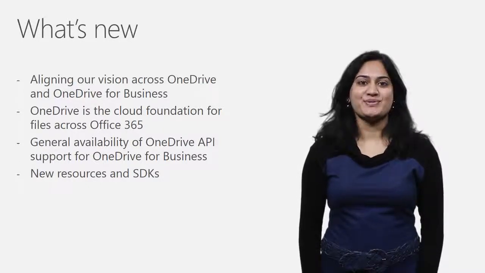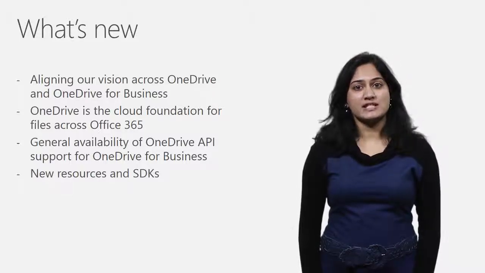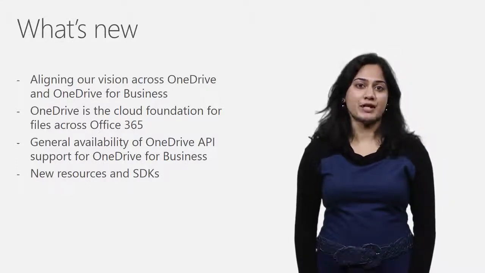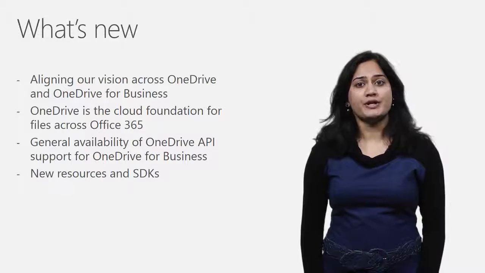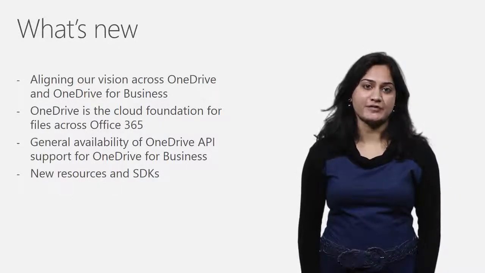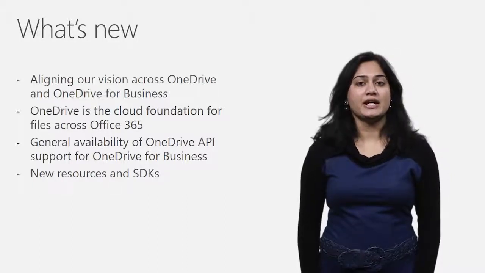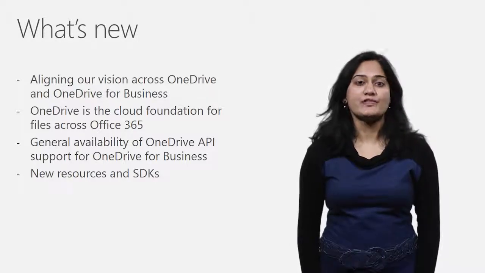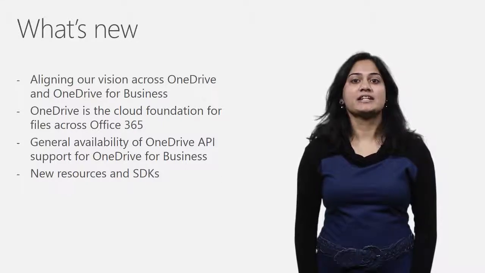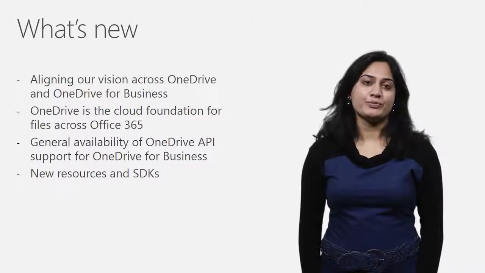Today, we are happy to announce general availability of the OneDrive API to access OneDrive for Business files and a set of new features and resources available to OneDrive developers. The new OneDrive API should now be the primary API for accessing files across Office 365, OneDrive, and SharePoint. In other words, the OneDrive API is the next generation of what was previously called the Files API in Office 365 and SharePoint, and the next generation of the Live Connect API, which was used for OneDrive Consumer.